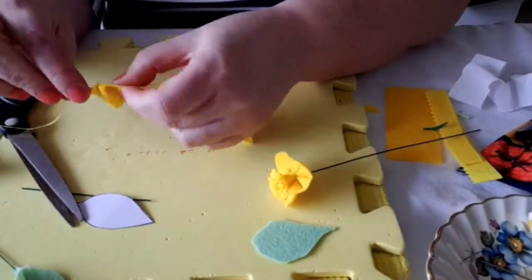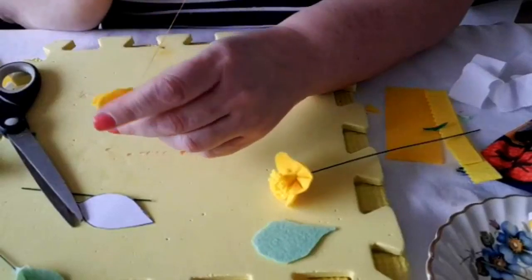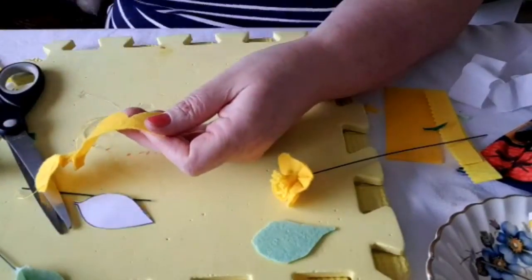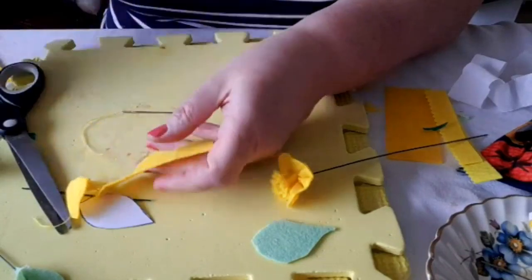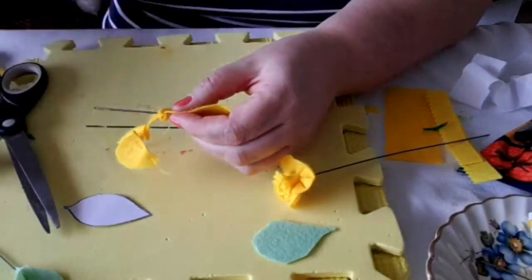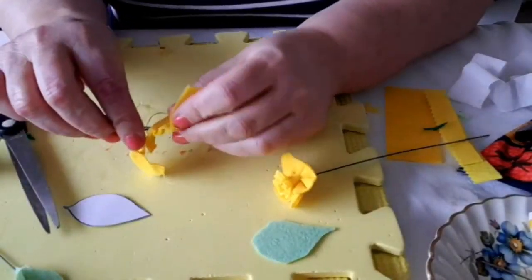So I'm just going to quickly sew this because this bit you've seen me do before, but it's slightly different on the centre of the buttercup. You may want to cut down some of these glue on my scissors because they'll spread out a little bit better. You can make this with paper as well, with the crepe paper, and I made this one using this flower template, just with ordinary paper, just a children's pad of coloured paper.